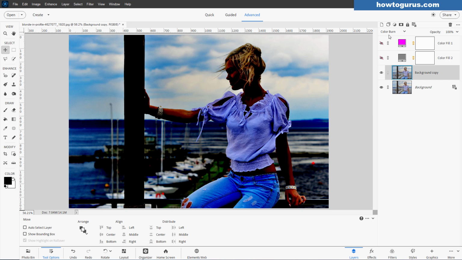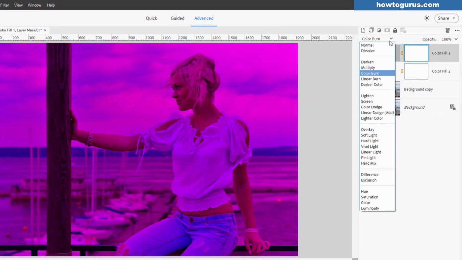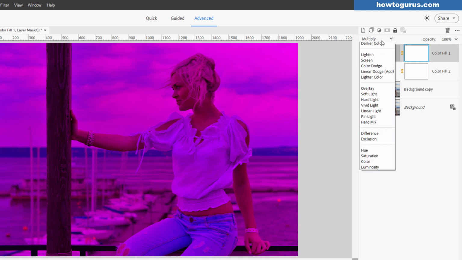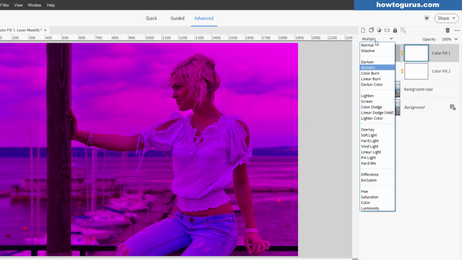Again, very useful if you're trying to add back in some saturation into a photograph that's faded and you're losing your darks. This is a good one to try to really punch in those darks. But again, as you can see, it's a very strong effect. Now, since it's a multiplying effect, if I go up here with the color layer, we're not seeing any difference between multiply and color burn because it's all working from one solid flat color. It's not having any real difference in there. So you'll see that frequently. Depending upon what is contained in your overlaying layer, you may see little or no difference between these different filters.